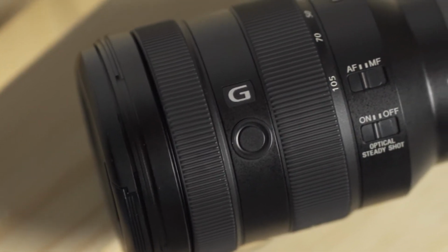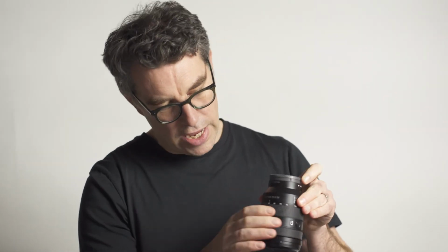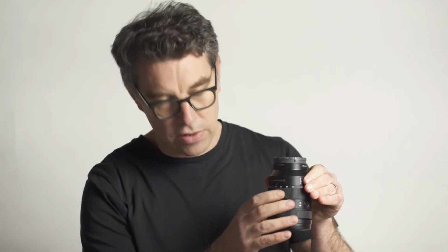In terms of controls on the camera, you have the focus ring, very smooth indeed. You have the zoom ring, which is a little bit heavier. Well, it's quite a bit heavier actually than the focus ring. And I think the reason for this is to prevent accidental changes in the focal length. You really have to be deliberate when you're changing the focal length here. It also means that you don't get any lens creep. So when you hold the lens face down, there is no tendency for it to zoom.